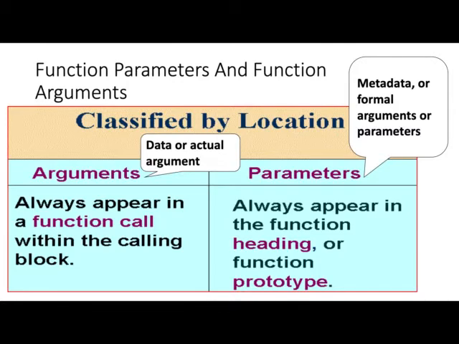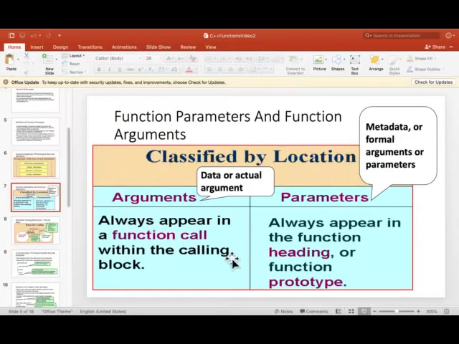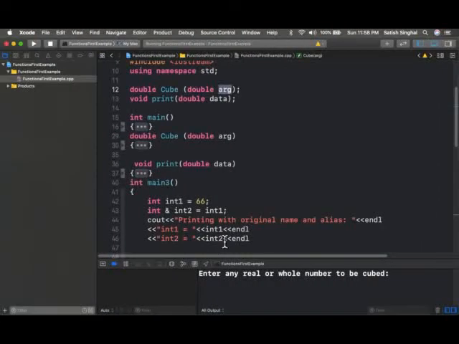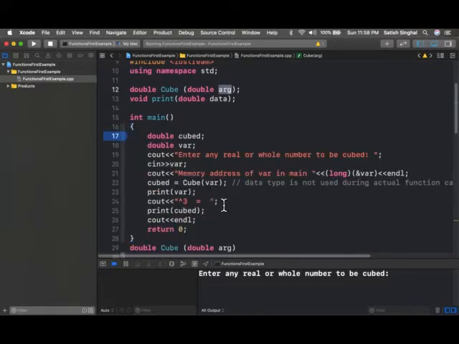Okay, let's talk about function parameters and arguments. Let's go back to Xcode for a second. Arg here is called a function parameter. But if you look at the main, var here is not a function parameter, that's a function argument.